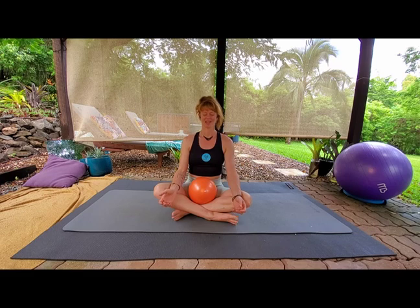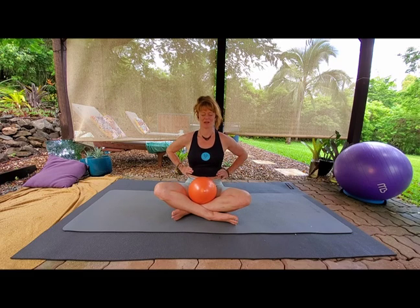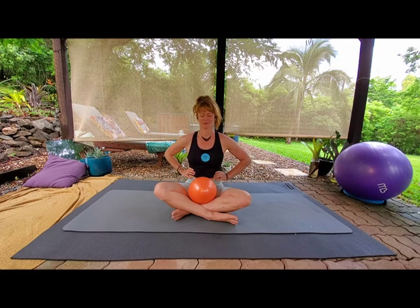I want you to take your hands now and place them on the sides of your body where your lower ribs are. As you inhale, the ribs are expanding into your hands. As you exhale, the hands are closing down in towards each other. Inhale to expand. Exhale, gliding down. Inhale to expand. Exhale, closing down.